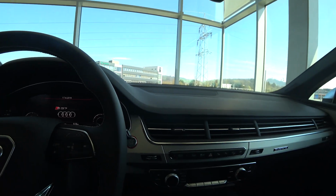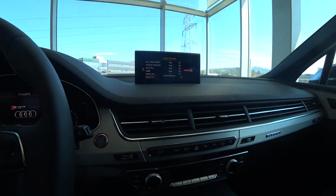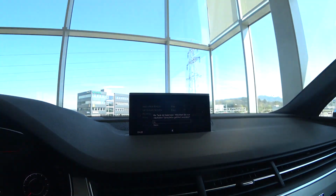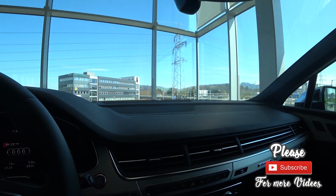Also what I would like to show you is the multimedia system that is inside the dashboard, which I love like that. You can control it from here, pretty simple and easy. It's also not a touch screen. You have to keep this in mind, that it is not a touch screen, but it's really cool that you can hide it and have a clean dashboard.